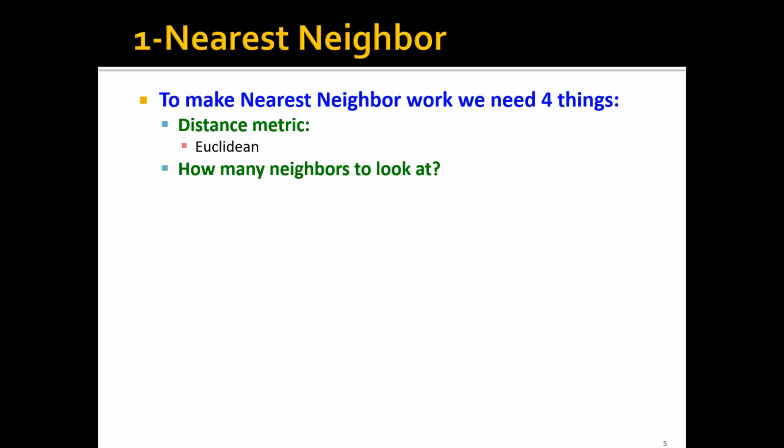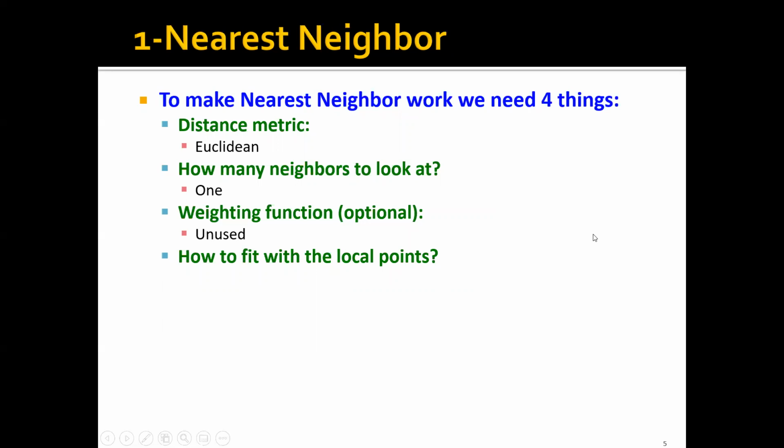The second question is how many neighbors to look at. Since it's one nearest neighbor, obviously we'll only look at one neighbor. The third is the weighting function. This is optional, and for this nearest neighbor approach, you actually don't need it. The fourth question is how to fit the local points. Since we only have one nearest neighbor, we can just predict the same output as the nearest neighbor.